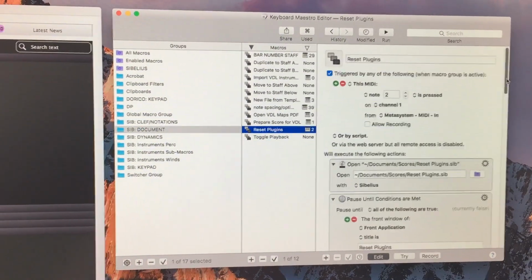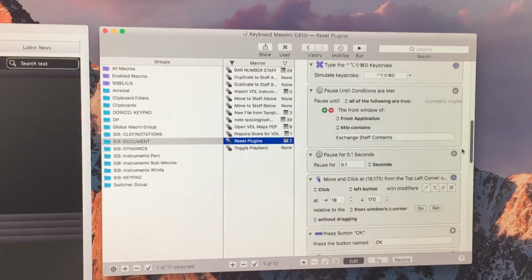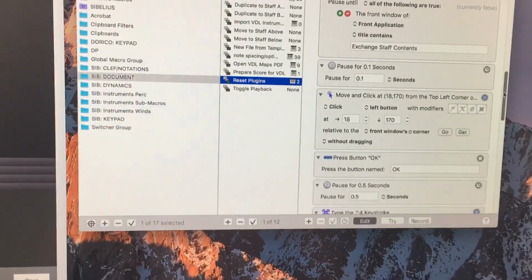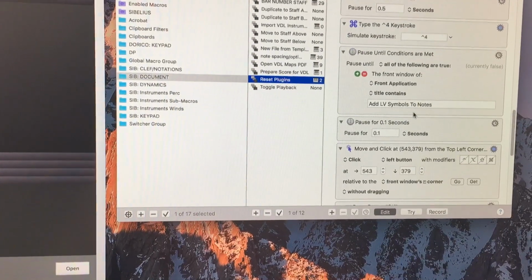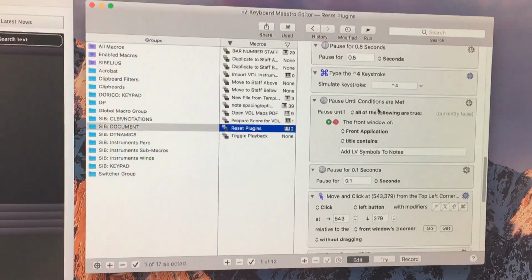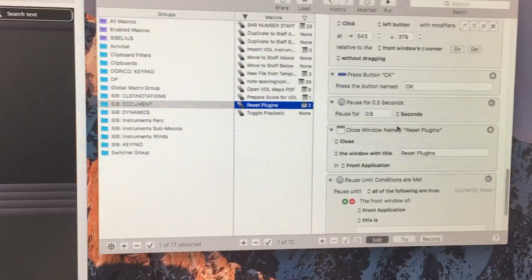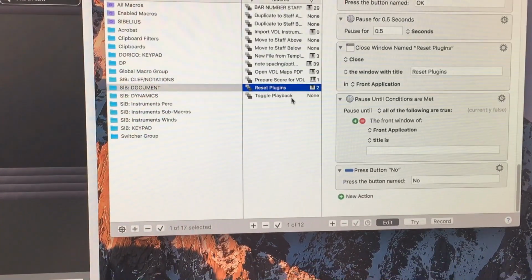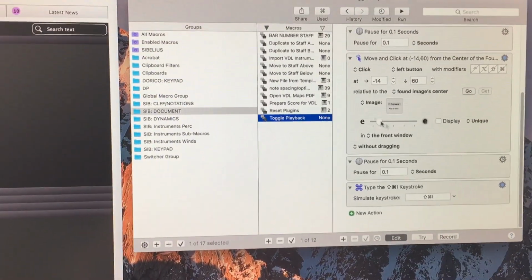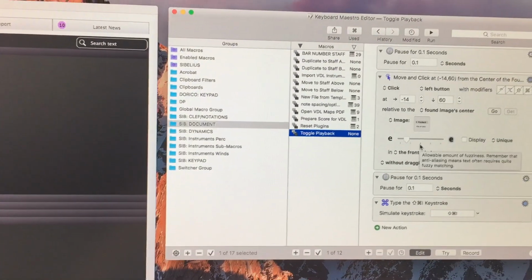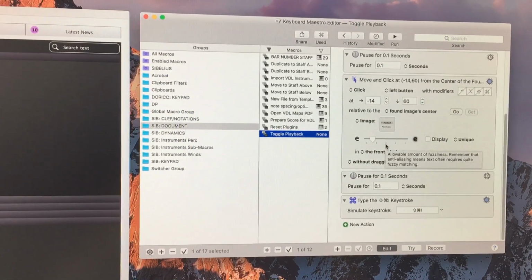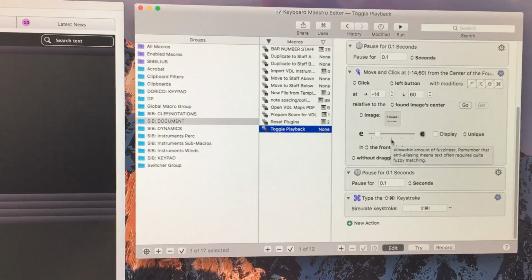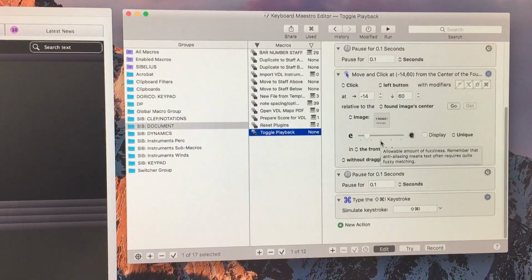Keyboard Maestro is a piece of software for the Mac that lets you program your own macros, which is just a long series of actions you can take in a computer. So effectively what you can do with Metagrid, however, these can be more advanced. You can tell it to click at a certain pixel point on the screen. You can tell it to pause. You can even pause until certain conditions are met, if-else statements. You can have different variables that you define. So effectively anything you can think of on a computer that you do a bunch, you can program it in here, and it'll save you a lot of time with whatever long mundane tasks you do frequently, but have programmed to happen in one press of a button.